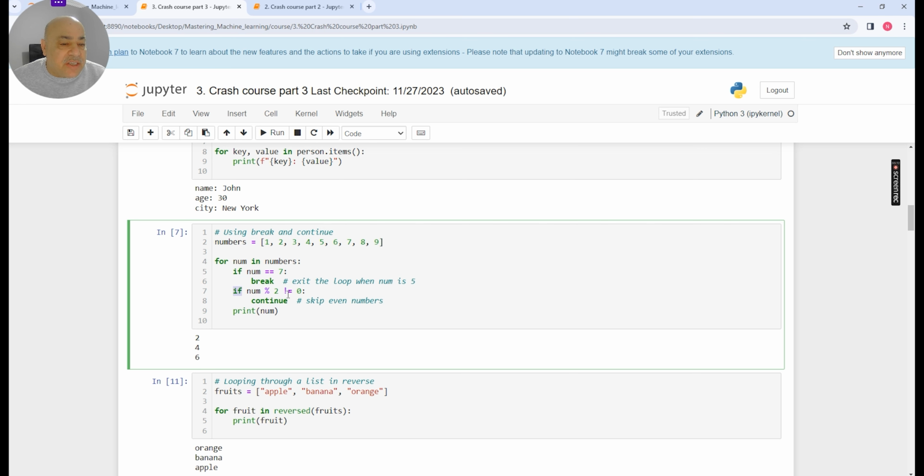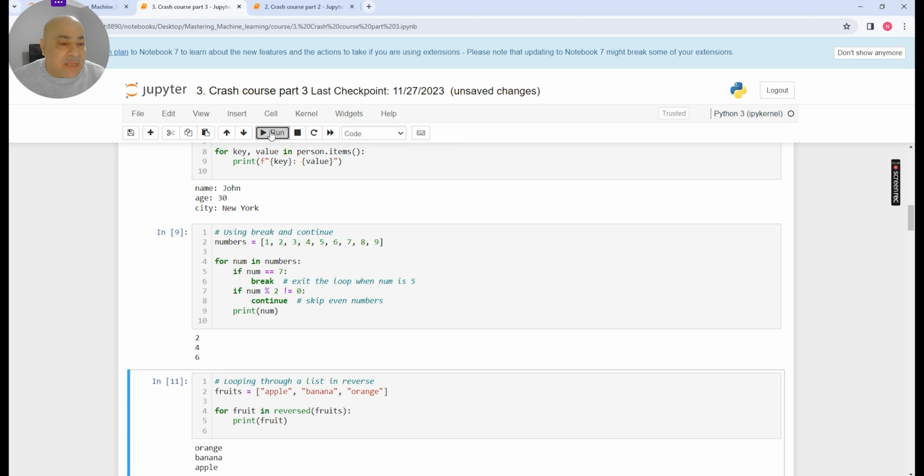So if I change this to equal, let's see what happens. If I run it, I actually selected the odd numbers. Why? Because continue means bypass. So if it doesn't equal, then we are printing the odd ones. If it actually does not equal 0, we ignore that and we go to the next one.